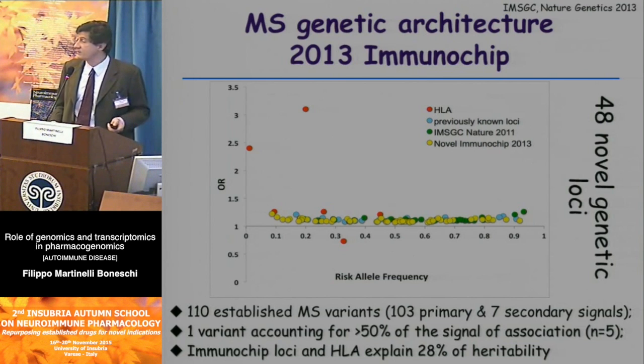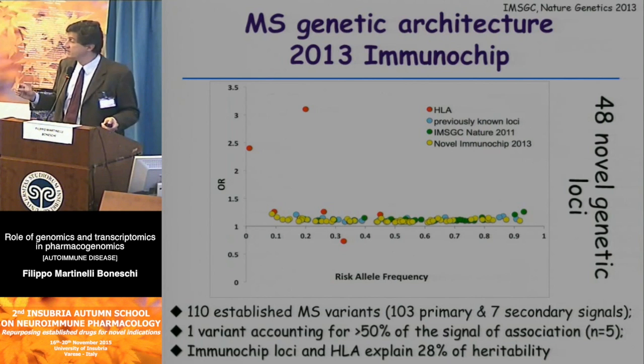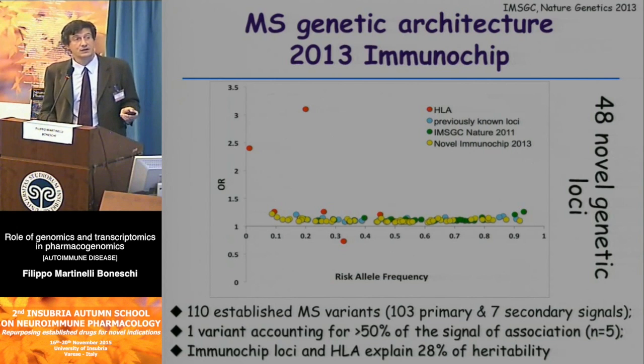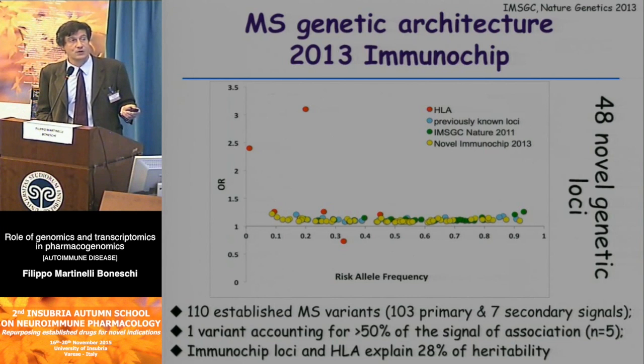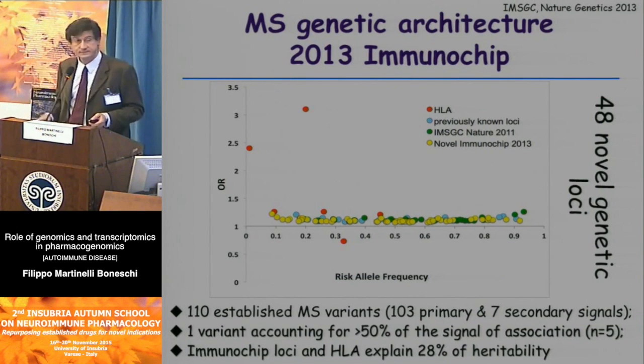Each variant represents a risk factor for multiple sclerosis, and you can see that each variant is plotted along the x-axis in terms of their frequency in the general population. And here is the y-axis, which is the individual increase of risk provided by this specific allelic variant. And you can appreciate, since multiple sclerosis is a complex disease, that apart from HLA-DRB1 1501 and another marker which is very rare in the HLA region, all of the variants are very common in the general population, and they have a very small and modest individual risk.